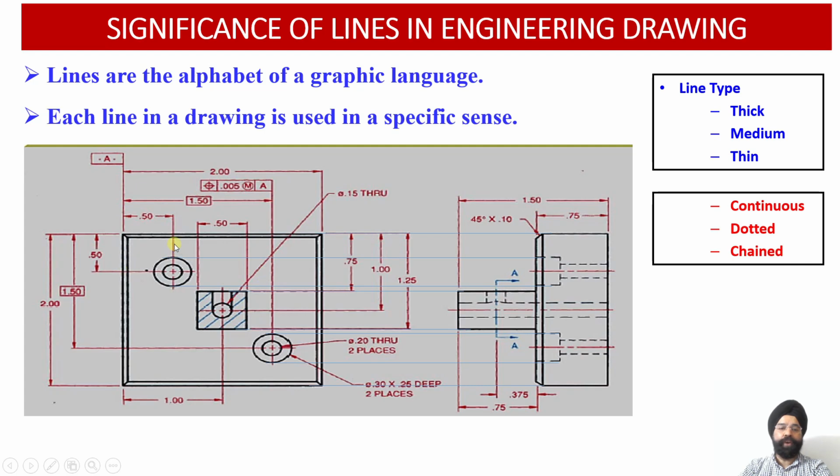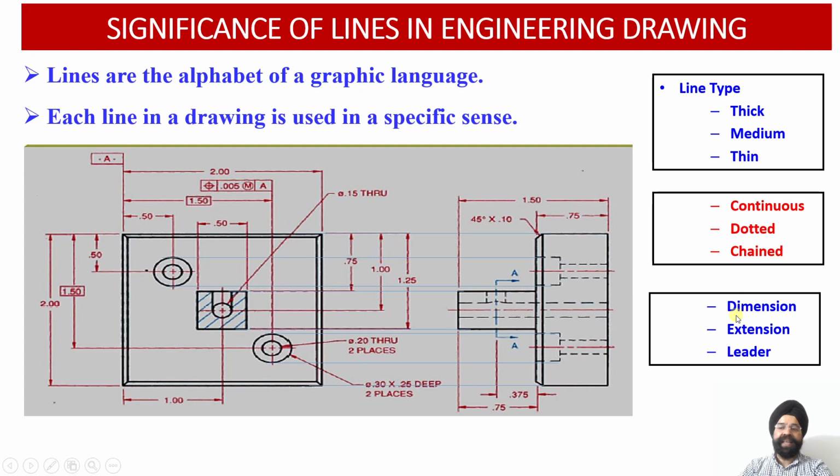They will be applicable for any type of circle. You can see here we have multiple circles, and everywhere we have drawn the chain lines to represent the center of a circle. Then the third categorization is that we are going to use the dimension lines, extension lines, or the leader line. Here you can see a dimension line is the one which on either side has two arrows, and in the intermediate there is a cut where we write down the size of the dimension. Whereas the extension lines define the extent of any given dimension, the start and the end point of any given dimension line.